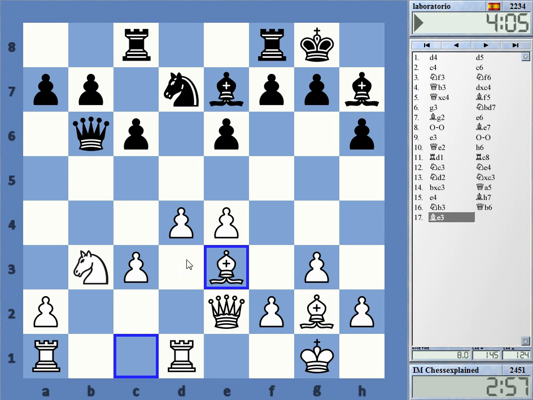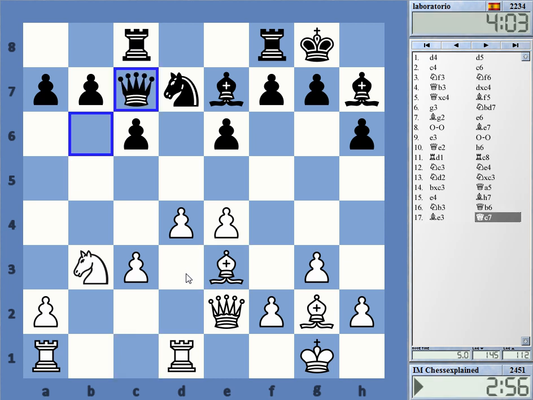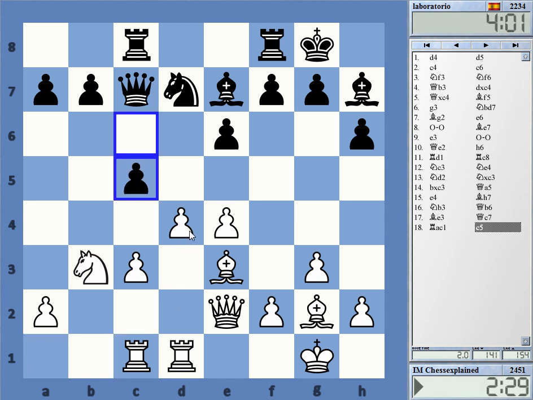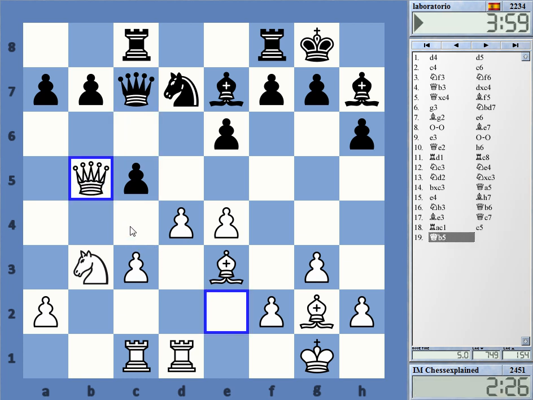Okay, so bishop e3, that was the point, putting this now on e3. If he goes c5, I have rook b1 for a good position. Okay, is he going for c5? Maybe. Yeah, but that's not really doing that much. Yeah, taking too long here. Rook c1. Why am I down almost 2 minutes?